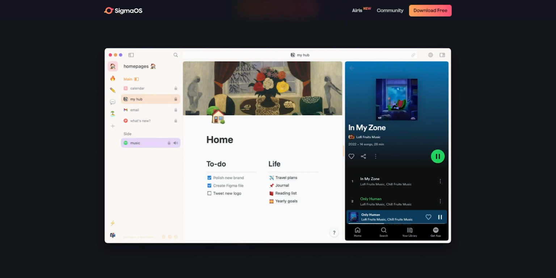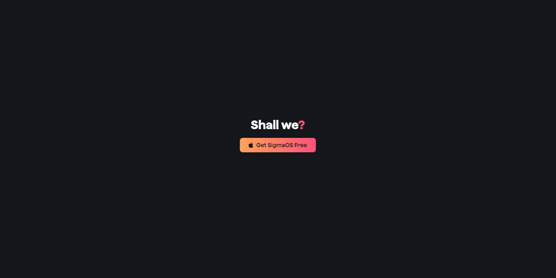For the extensions, you can be tension free here, as the browser is Chromium based. We get all the extensions that work on Chrome. Also, the browser uses WebKit that makes it perform better on Mac devices. Speaking of that, as of now, the program is only available on Mac, and they are working on Windows and iOS versions. So let's see when we get to see that. Last but not least, it works with Apple Keychain, so you can save your passwords without any worries. It also works with 1Password if you are using that.